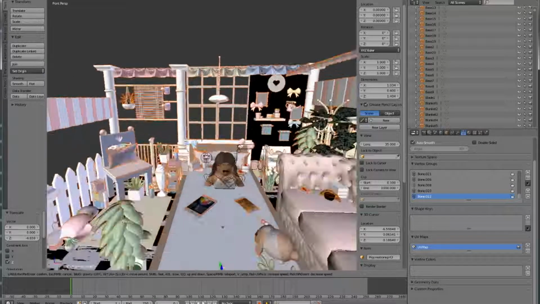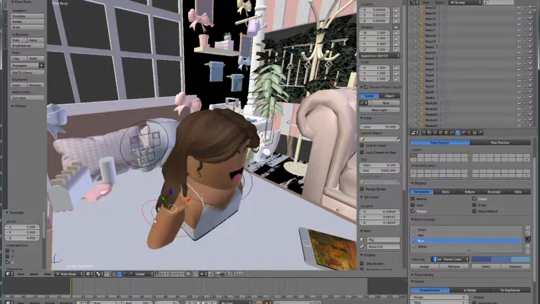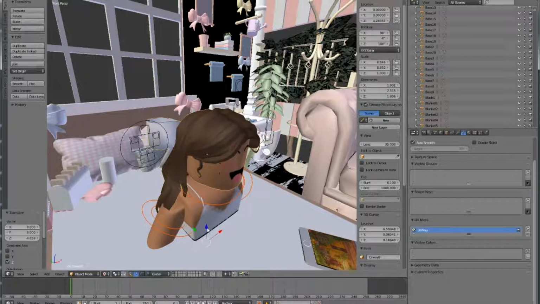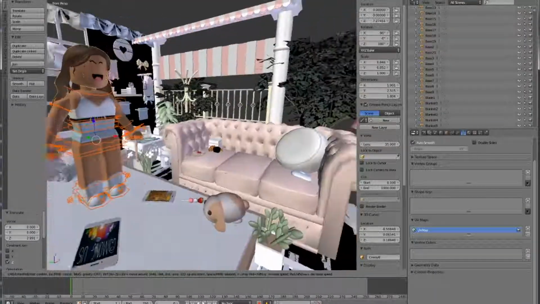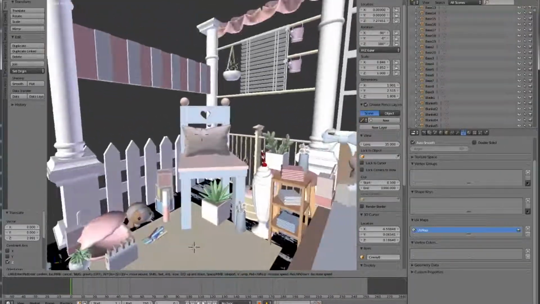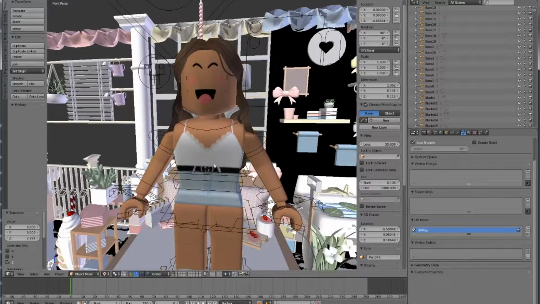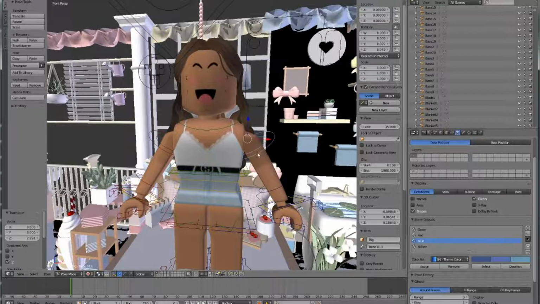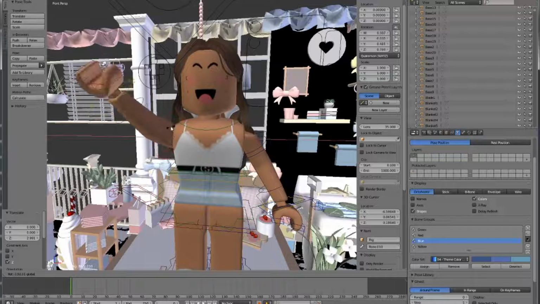Just like that. And then to select your whole character, you want to select one of these and the head. Then you can move it entirely. I think I'm going to put my GFX sitting on this chair over here because it looks really comfortable. So to move your character and to change its pose, click these things on the rig, they make it move. For example, if I do this and then click this thing, I can move the arm.